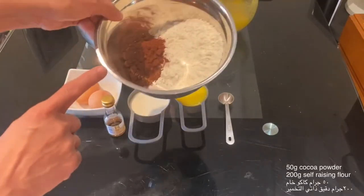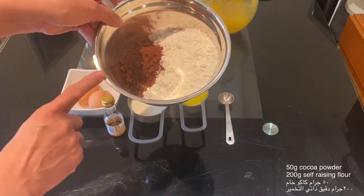I will also use 50 grams of cocoa powder with 200 grams of self-raising flour.